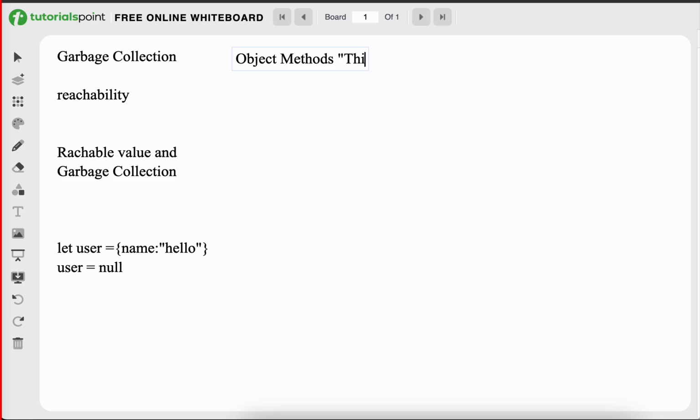There is a keyword called this. Objects are usually created to represent entities of the real world, like a user or orders. For example, we'll create one user: let user is equal to an object with the name hello.